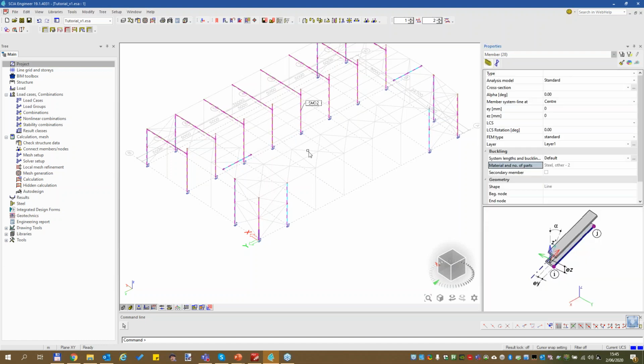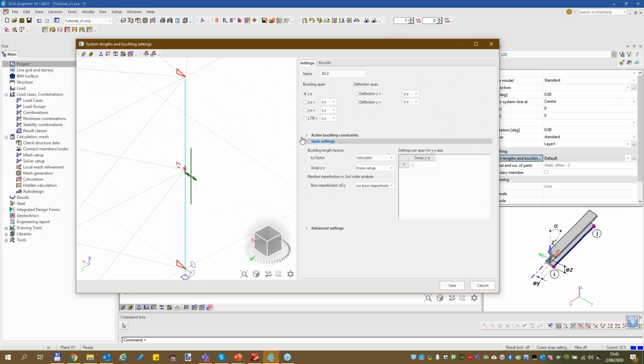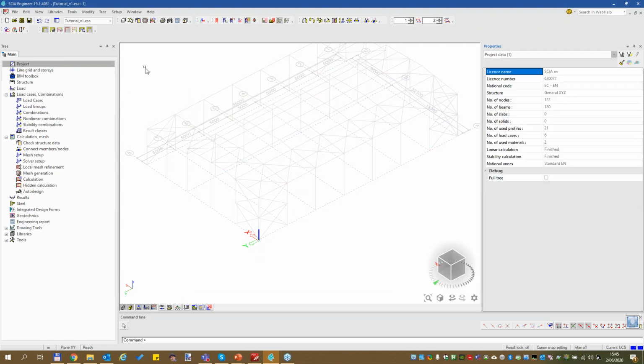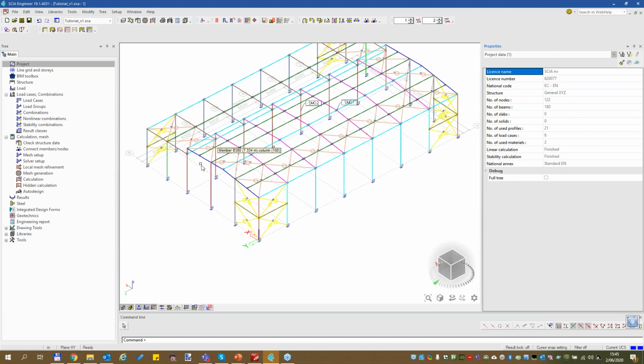I can filter on it. Do the same again. So bow imperfection like this, same, hide. And that's it.